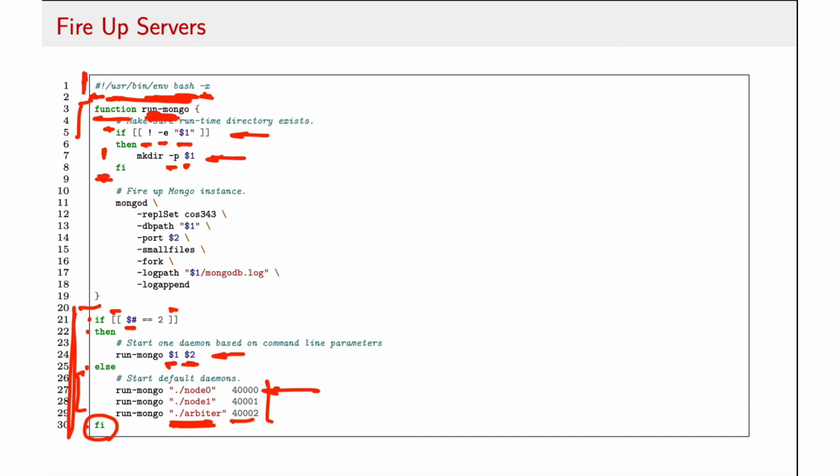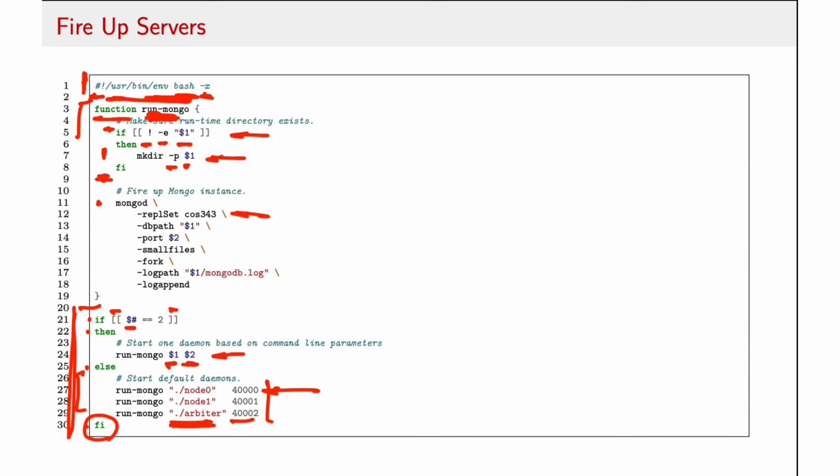So now that the directory is present, we can actually start up the MongoDB daemon. And one of the things I like to do when I'm faced with a command that's going to take a lot of command line arguments is to separate them on separate lines within the file. Just kind of makes it easier to figure out what's going on, what all the arguments are, how they pair, that kind of stuff. But in order to do that, I've got to tell the shell to treat these all as if they were a part of a single command.